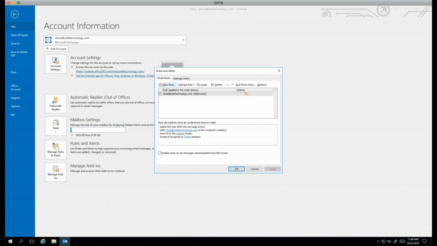What can get crazy with the rules is if you forget where you're sending your mail, you forget what folder you created, or just simply forgot the rule was even there, and thus you're not seeing the email anymore, which has happened. I know that seems kind of crazy, but I've had clients call me and say, I'm not seeing emails from so-and-so anymore. What's going on? Did you break my Outlook? And I'll see that they created a rule, and they'll say, oh yeah, I forgot about that rule. So just be sure when you set up the rule that you document and remember what you have going on there so that you don't forget that you have that on and where the email is going.